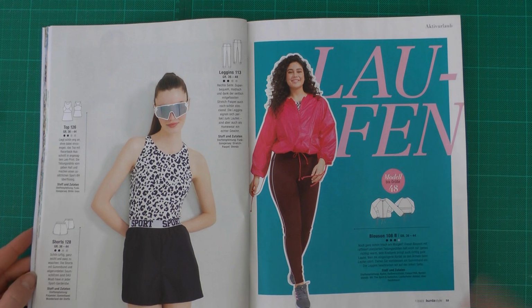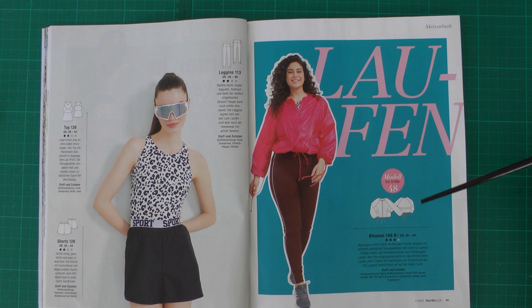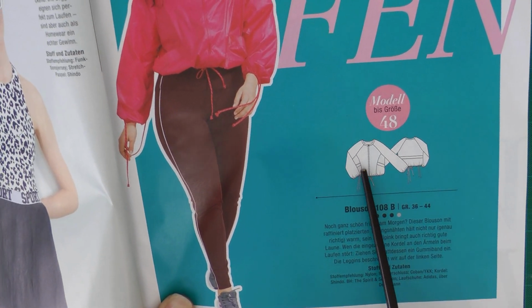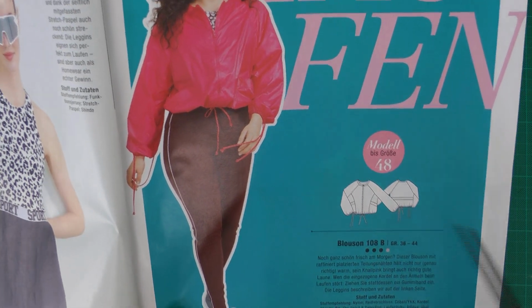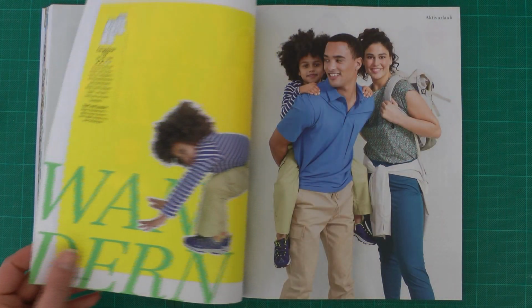The next pattern, which is also worn by her, is this blouson, this little jacket, and this one is also something that I knew I saw before. Almost the same pattern was in the Burda Easy of this year, only here you have it with a drawstring at the bottom, and the princess seams in the Burda Easy, if you have that one, are a little bit straighter. Here they are a little bit shaped. I think this one is nicer. It closes with a zipper in the front, and here they made it in nylon, and later they have it also in another color, but I think also nylon.